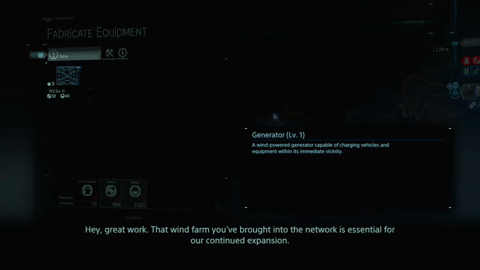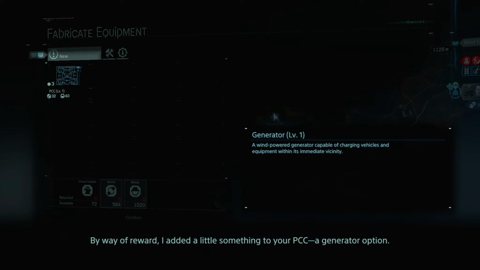Hey, great work. That wind farm you've brought into the network is essential for our continued expansion. By way of reward, I've added a little something to your PC. A generator option. Generators recharge the batteries of all nearby devices. That includes machines, bikes, and other battery-powered vehicles.